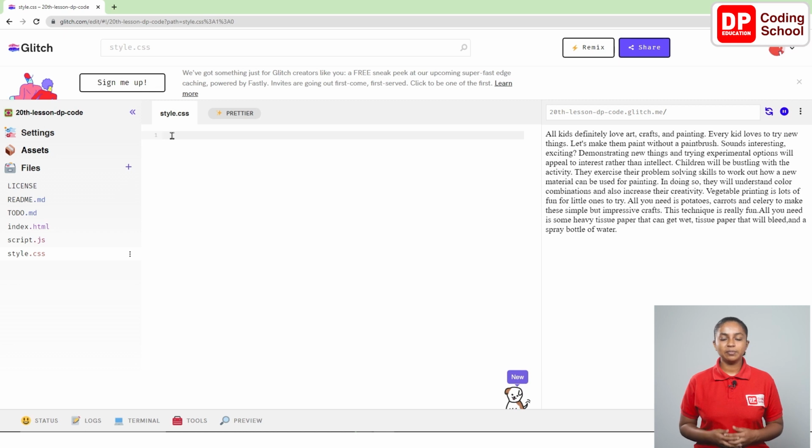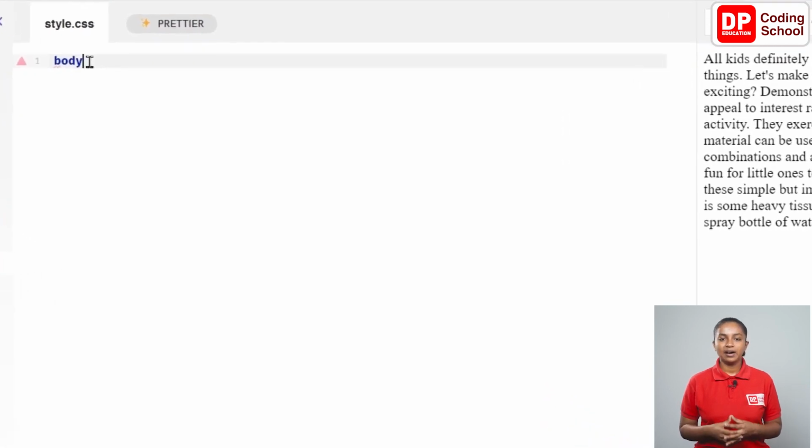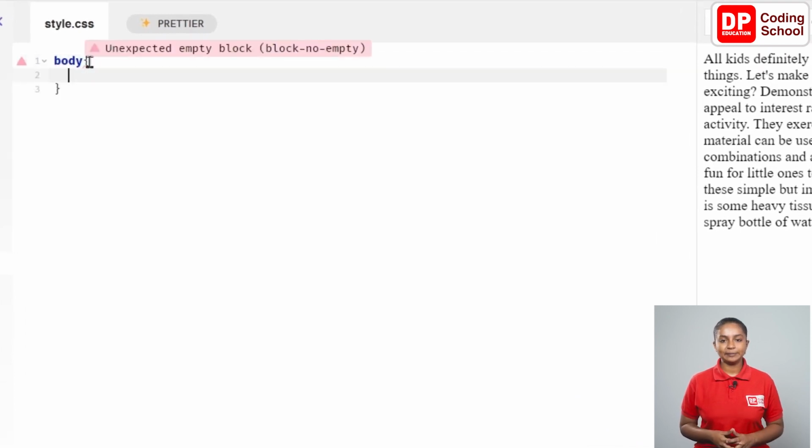I said that it would be great if we plan our website in advance. So, today I'm going to create a web page with a painting idea. Then, let's start. Go to the style.css page on the left side panel and type body, open curly brackets from the first line. After entering between the curly brackets, I come to the second line. Now type the CSS code needed to change the font in this body part here.